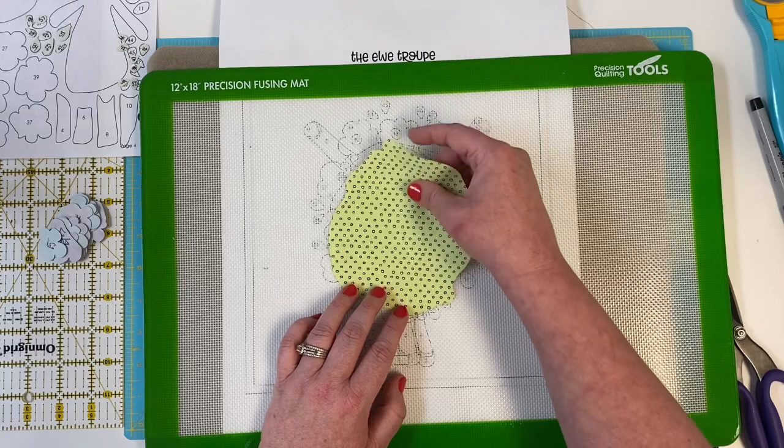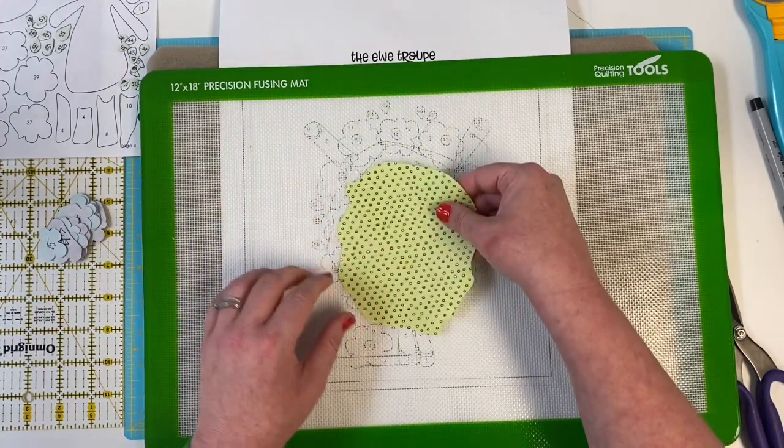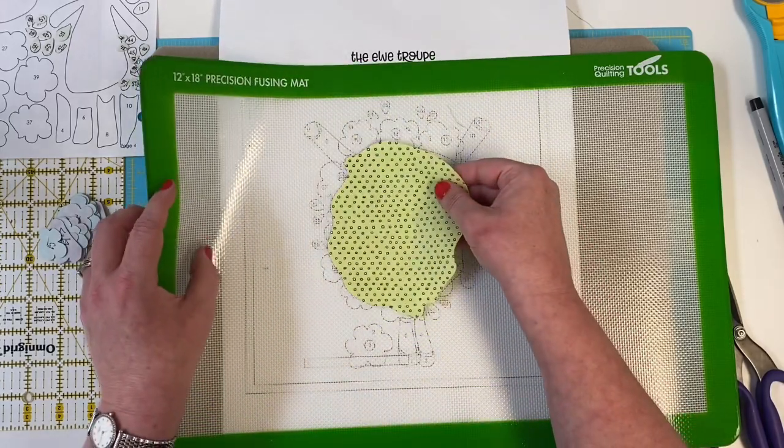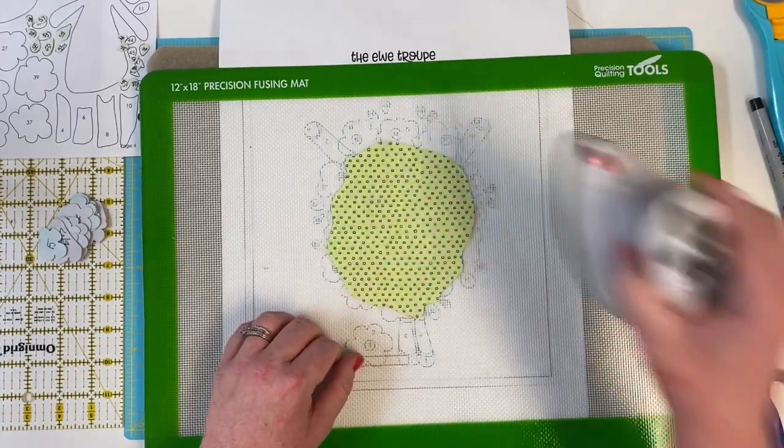Where does her body go? Sometimes I crack myself up when I can't figure out which direction. There she is. Oh, I had her right. There we go. All right, so just gently put that there.